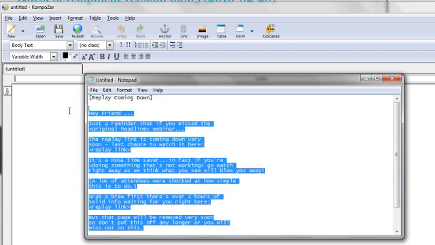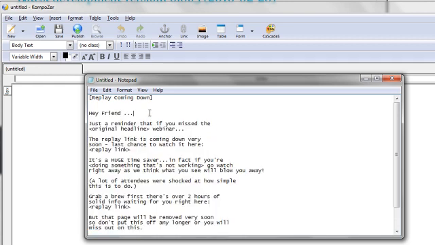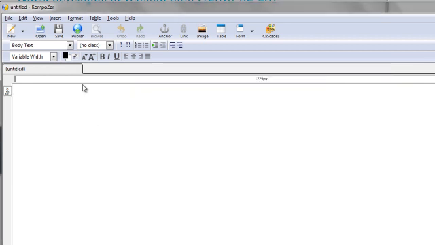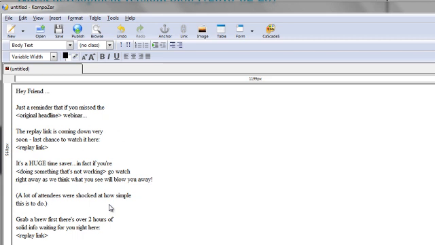We're going to take the body of it. You don't need to take the subject line because the subject line will be entered typically in the autoresponder itself. So you take the actual body of the email from the plain text, you simply copy it, you paste it, and you're pretty much almost done.